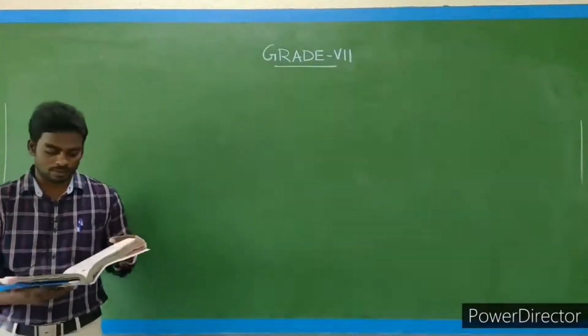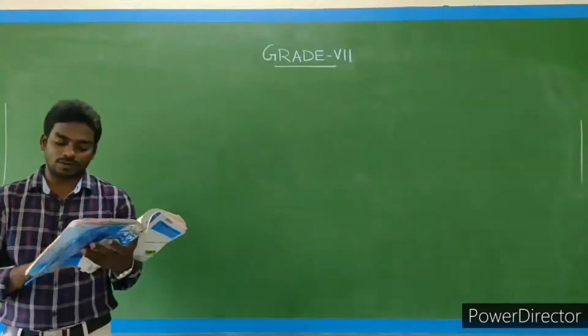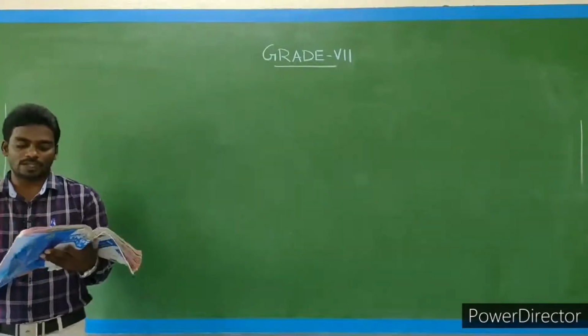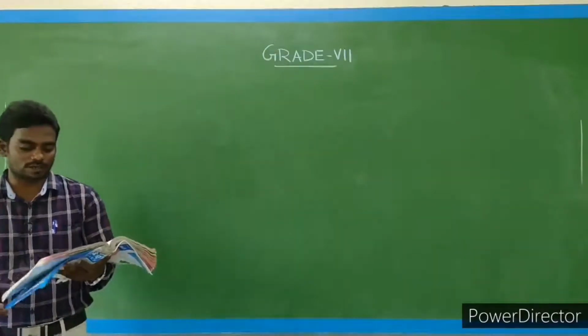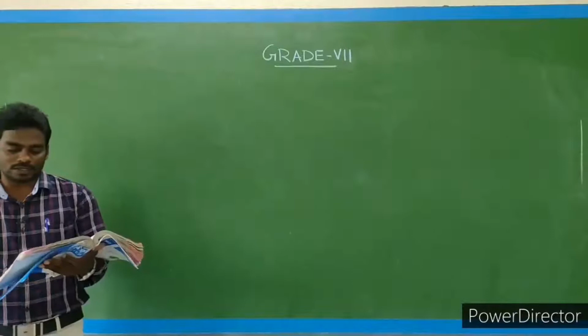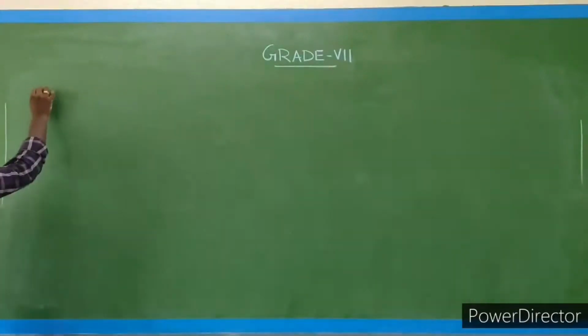Next, our ninth one. So what is the ninth question? Sazli took a wire of length 44 centimeter. So a wire of length 44 centimeter is given and bent it in the shape of a circle. Find the radius of this circle. So ninth one.